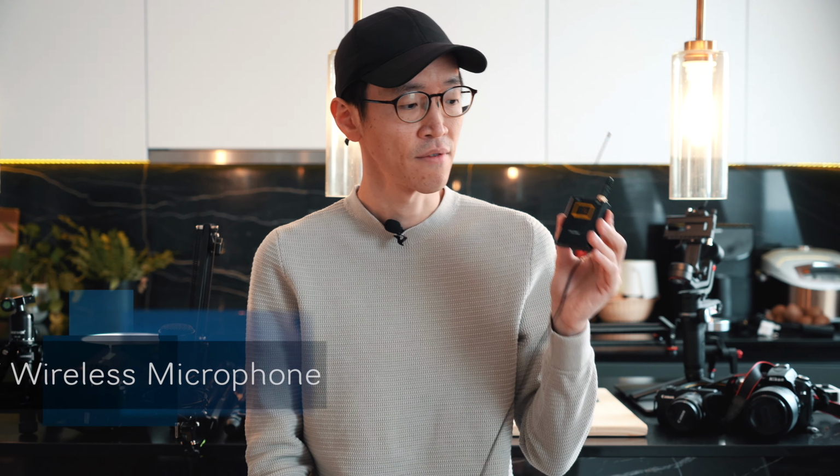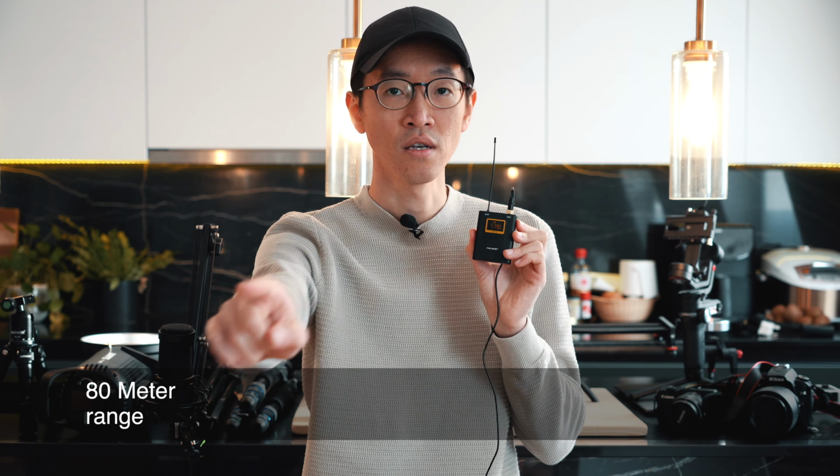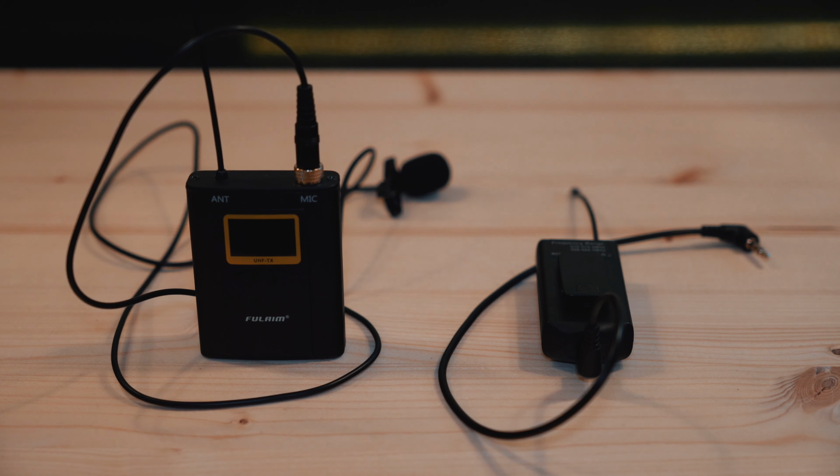Now moving on to sound. Sound is equally important as image quality. The one I'm using now is this full-length wireless microphone. It can go as far as 80 meters away, so it's especially good when you are shooting outside, and it's got really decent sound quality as you are hearing now.